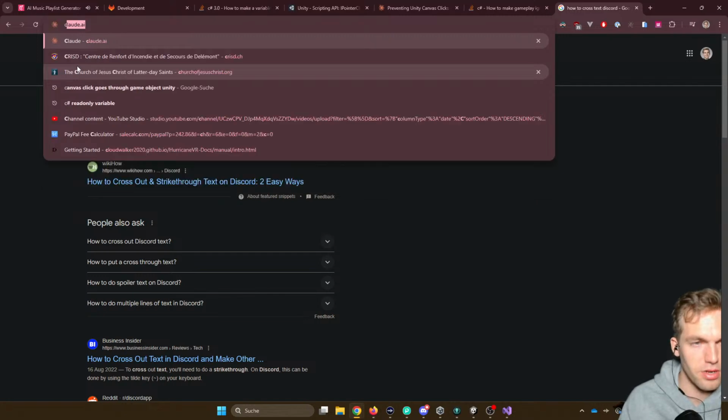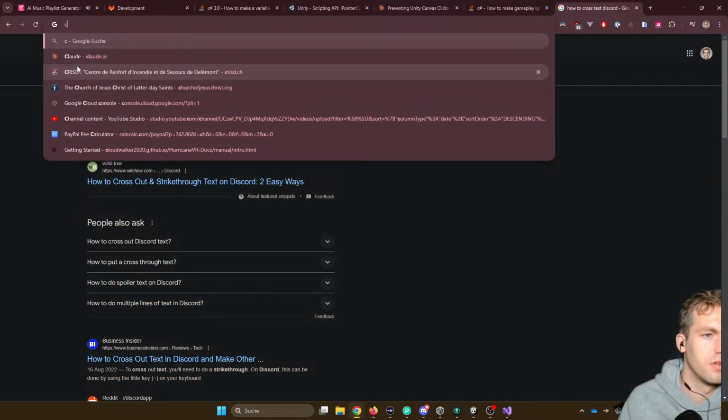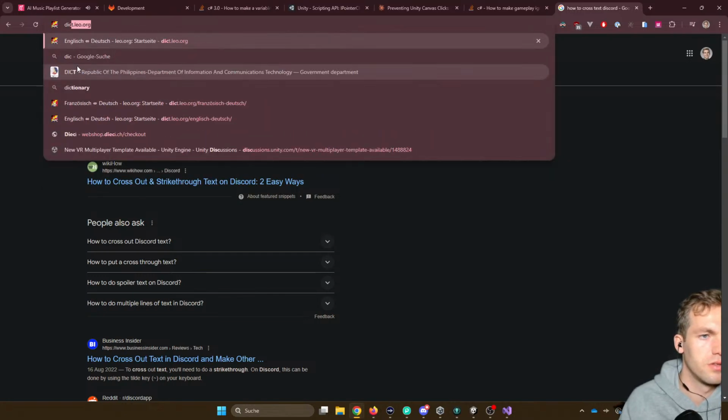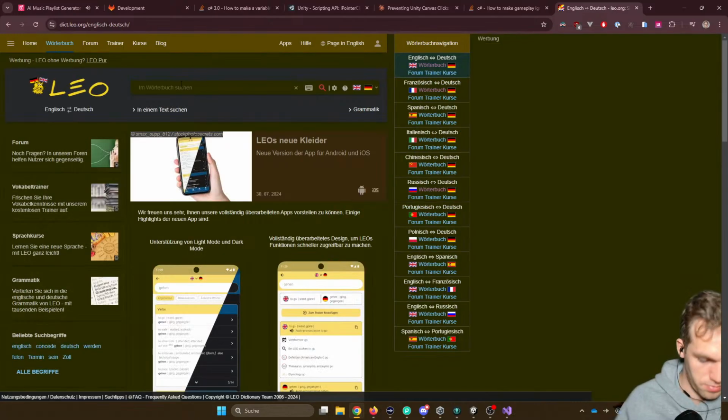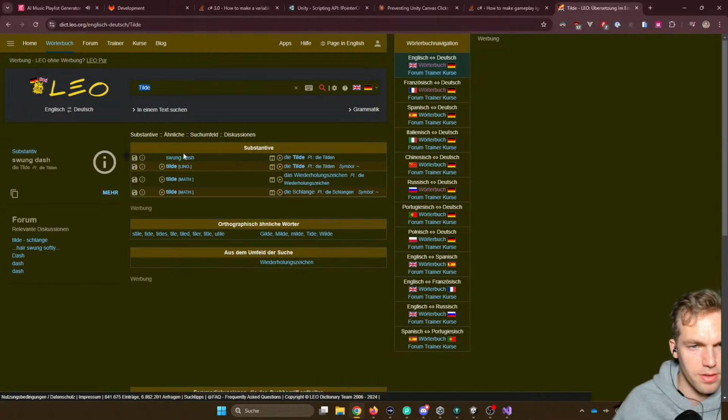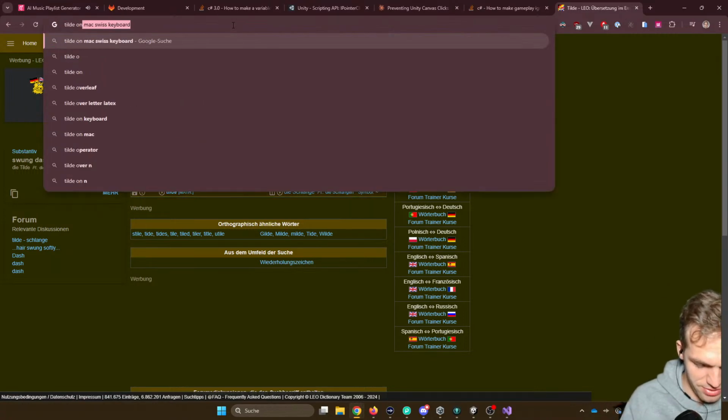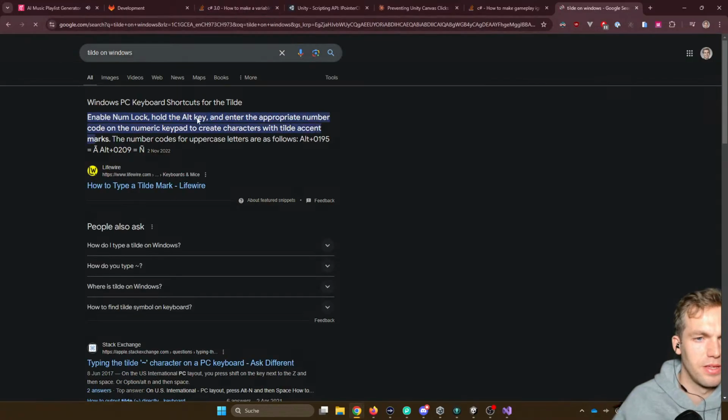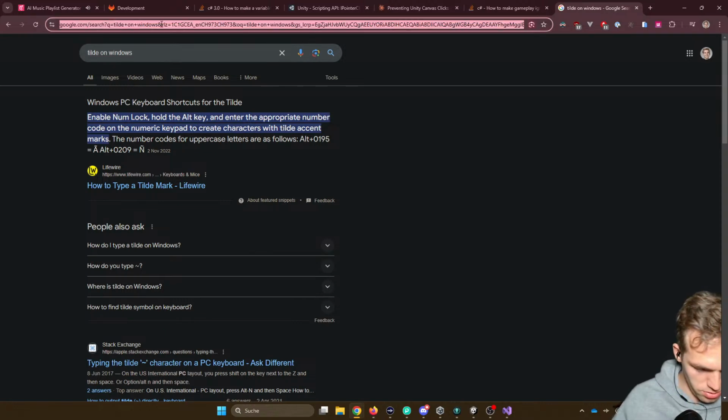I want to search on Leo. Tilde. How do you do tilde on Windows? Hold the Alt key. Seriously? No. Enable numlock. Hold the Alt key. Enter the appropriate number.